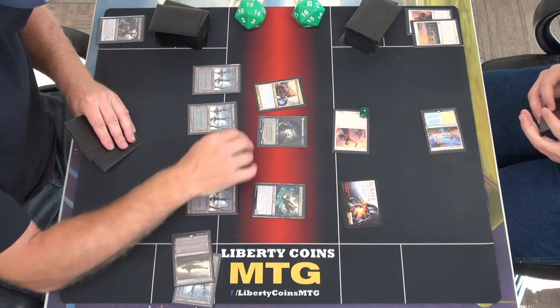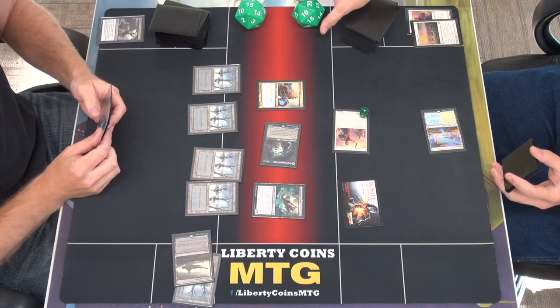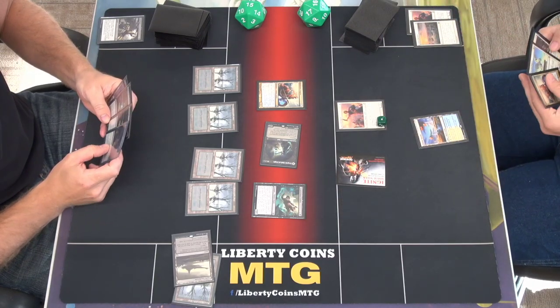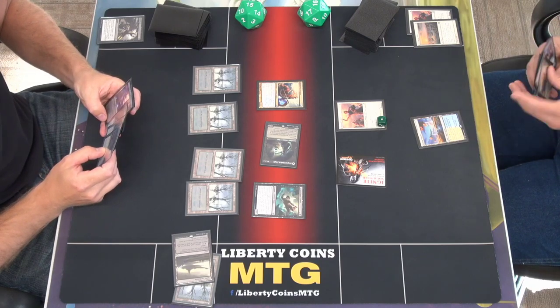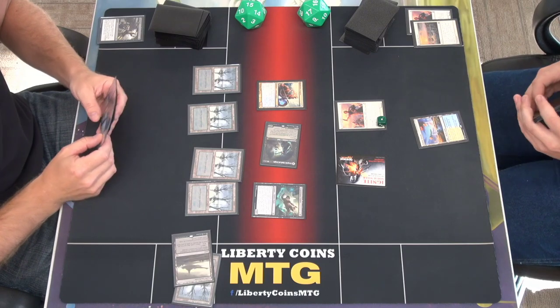Oh, we'll go to combat. Okay. Attack for 4 with menace. Right. 4 damage. Yep. Right. Round 16. Pass turn. All right. I will pass turn.